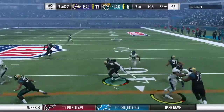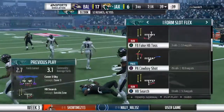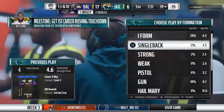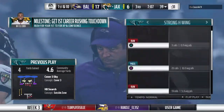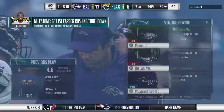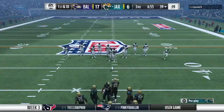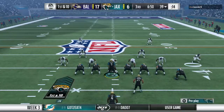They'll run it. Here's Cook. And he's got the first before he's brought down at the 39-yard line. A gain of 4 that time as the drive continues. I don't know about you, but that almost felt like old-time football there. 3rd and 2 is not necessarily just a running down anymore. A lot of times they want to throw the ball. They went back to the roots and powered forward and got the first down.